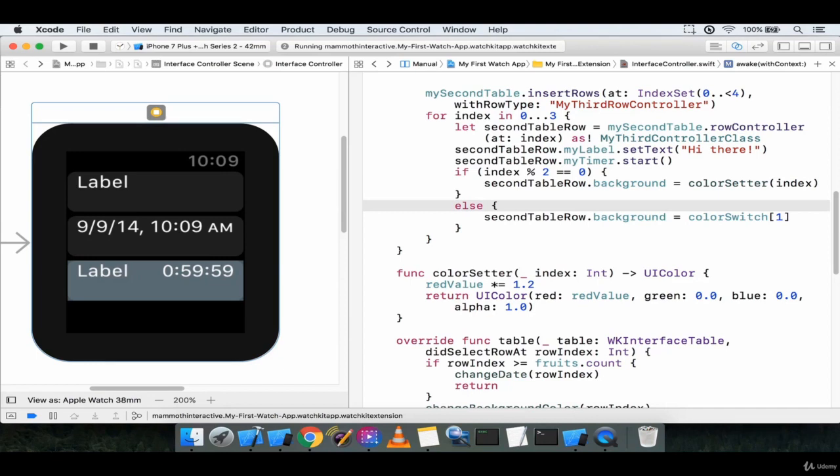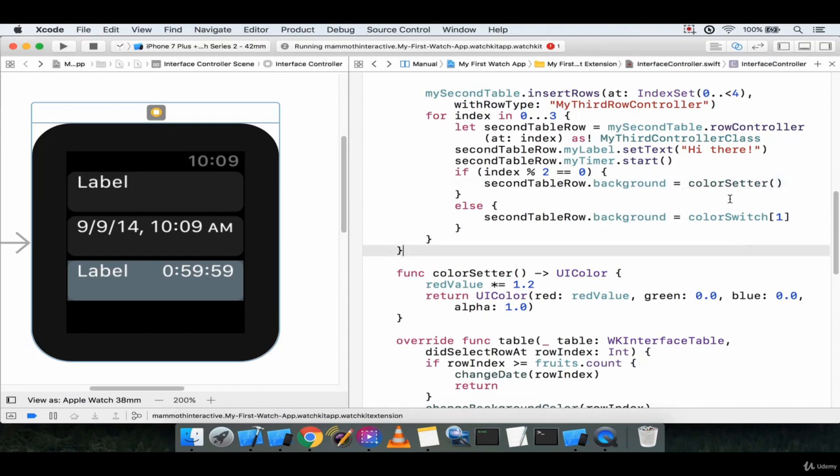And I wonder if we even need this argument. You know what, we don't even need this argument for index, so we're not using it. So we'll just call color setter, because we're just hard coding the value here. We're not really using the index, so we don't need that argument in there. I mean, we could use the index to increment. We could take the value of the index and use it as a CG float, for example, but let's skip that for now. And let's just try this out.